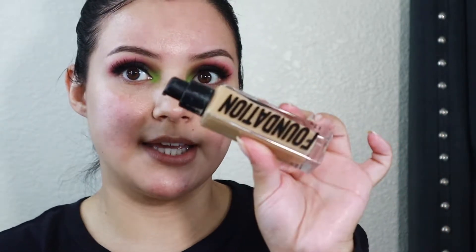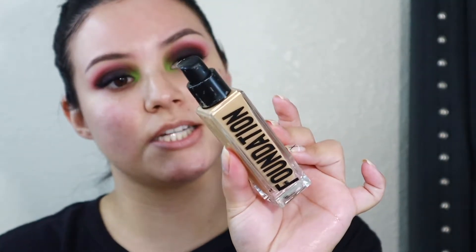Now let's move on to the skin. I only have moisturizer right now — I used the e.l.f. Illuminating Moisturizer, so that's all that's on my face. We're going to move on to foundation. I'm not going to use a primer today. The foundation I'm going to be using is the Anastasia Beverly Hills Luminous Foundation, and I'm going to pump that and apply it to the face.